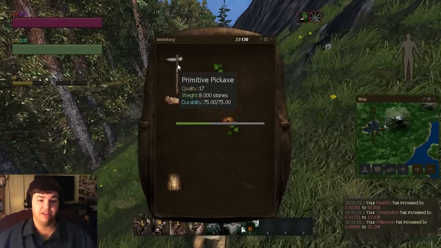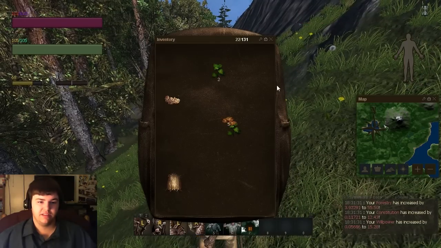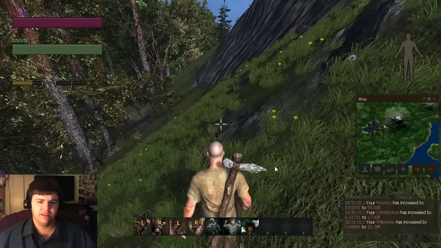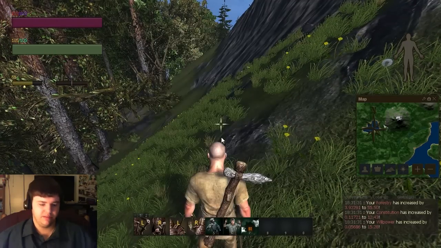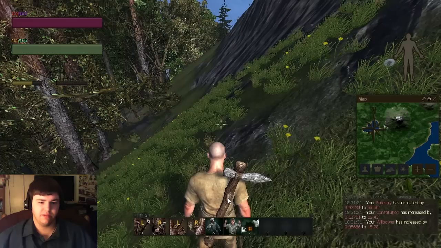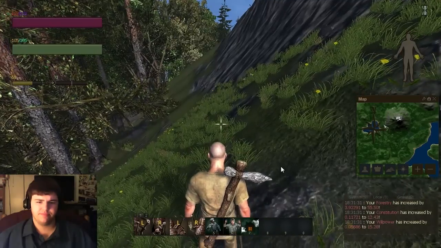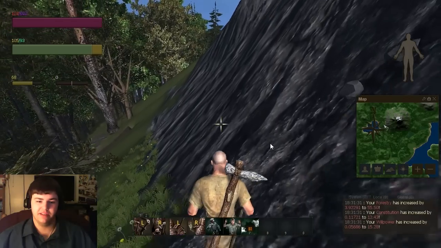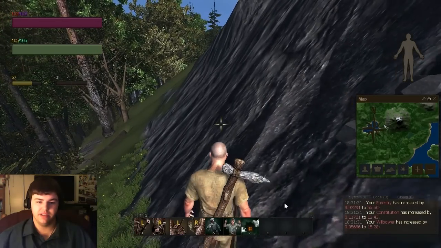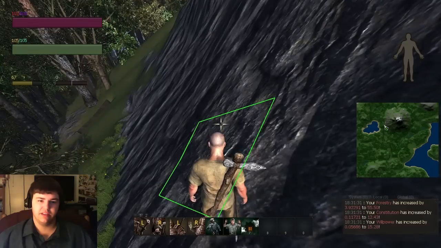So this is the pickaxe. Really funky looking pickaxe. What did it say? We have two weapons equipped? What happened to our first one? Did we lose our other weapon? I'm a little worried right now. I'm really worried we lost our axe somehow. No, we still have it. We have it on us. I can see it.